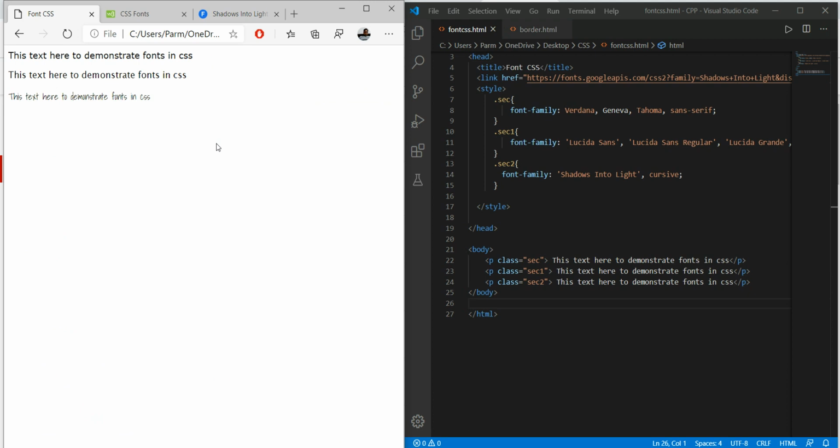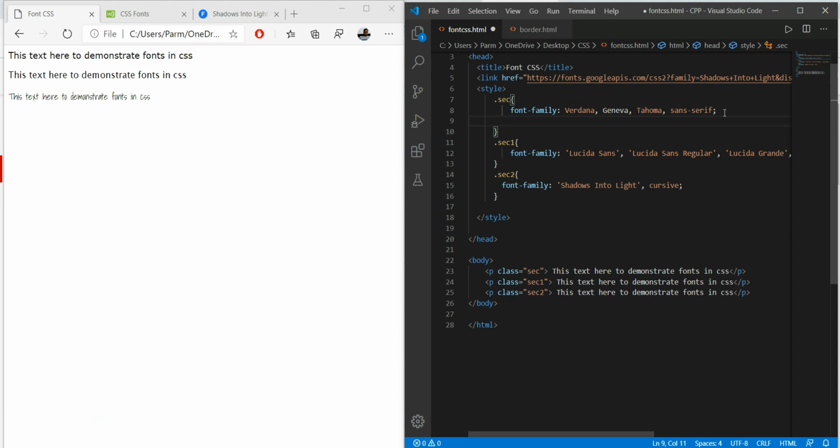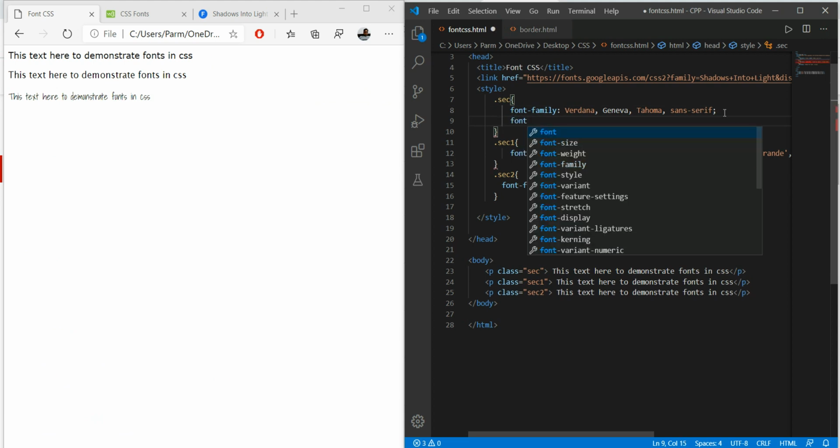Then another thing that we have to set sometimes with the fonts is font size. Font size takes values such as large, larger, medium, small, smaller, x-large, x-small, xx-large, xx-small, initial, inherit, or unset.